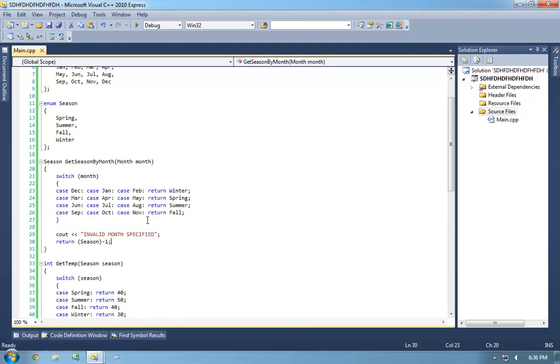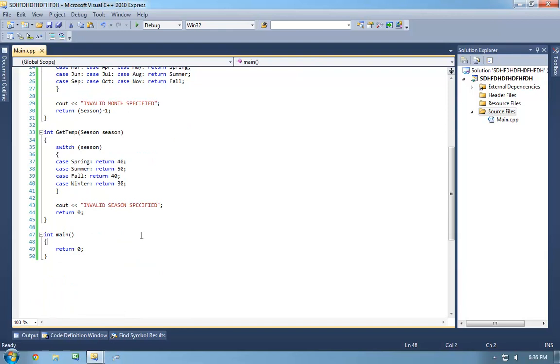Okay, so now with this code written out, we can say cout, get temp, get season, January. Just Jan. And then I could say March.